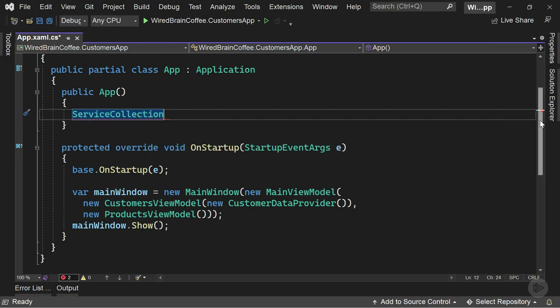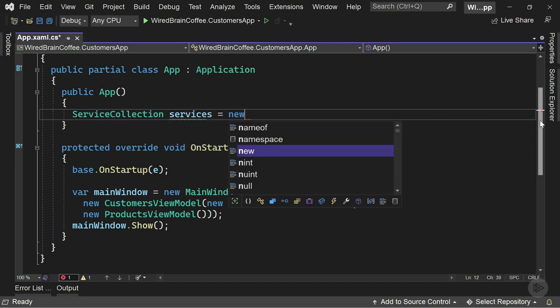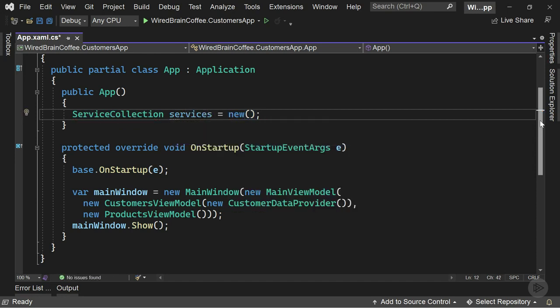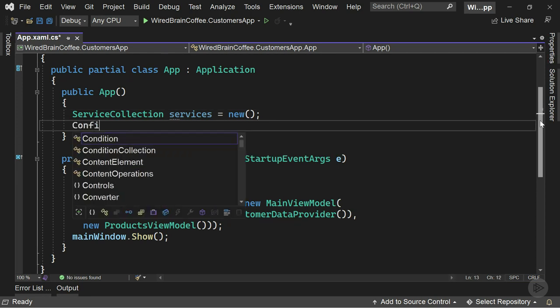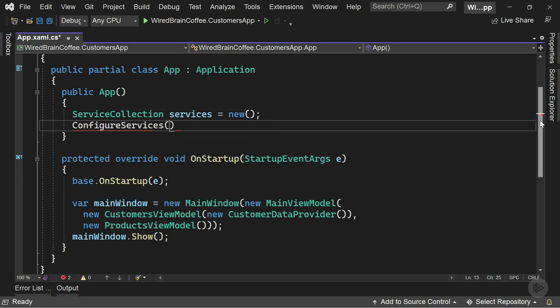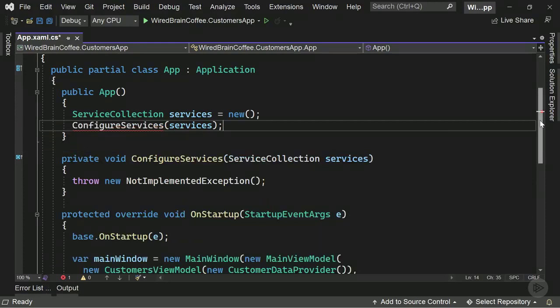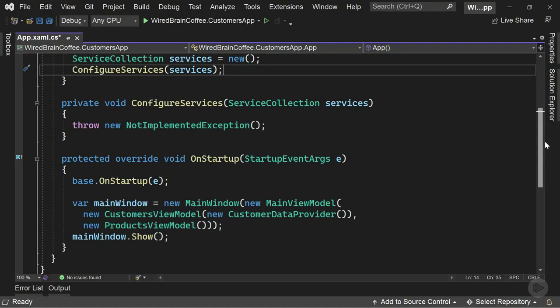I call this variable services and I initialize it with a new ServiceCollection instance. Next, let's call a ConfigureServices method and pass in the service collection. I press Ctrl+. to generate this method in our App class.